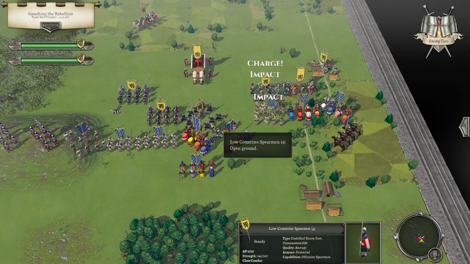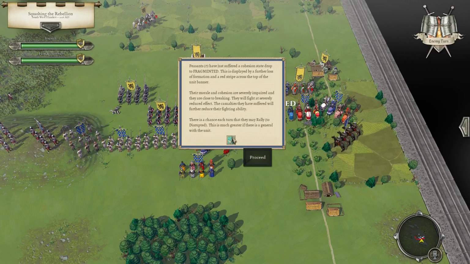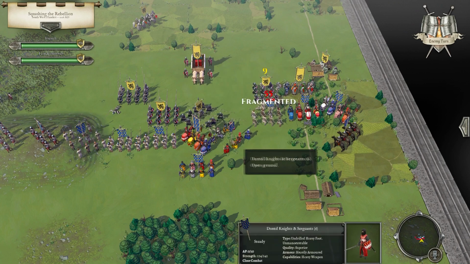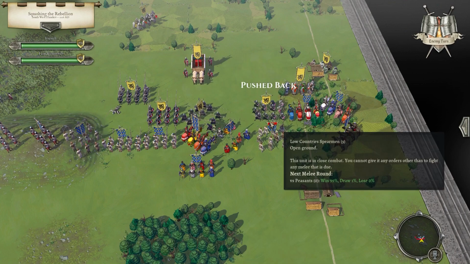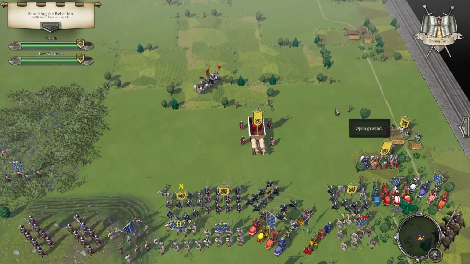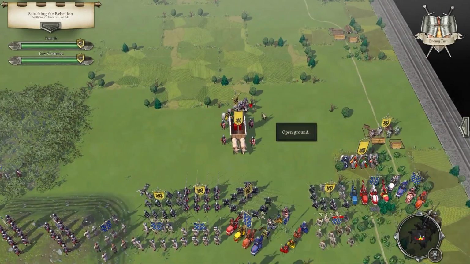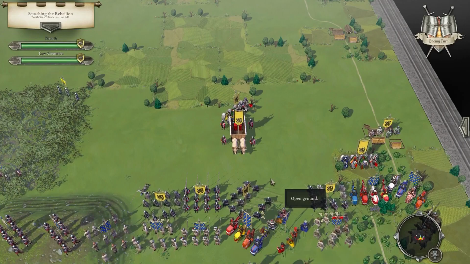Right, so they've now engaged in there. Yep, they've engaged the peasants. All right. Wow. Peasants took a lot of damage, gone to fragmented, and they've pushed forward as well. So that wasn't great. Now then, I'm going to stick to my original plan on the flank. But it's not looking amazing at the moment, I have to say.